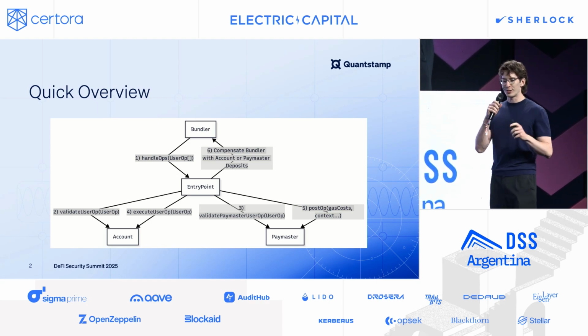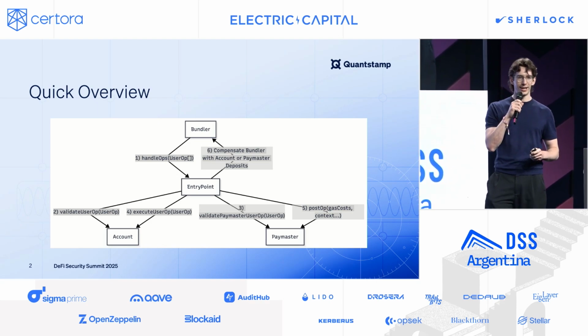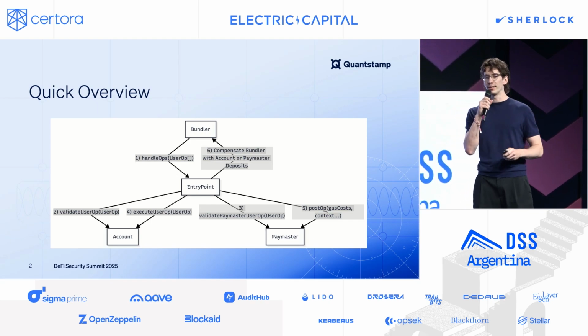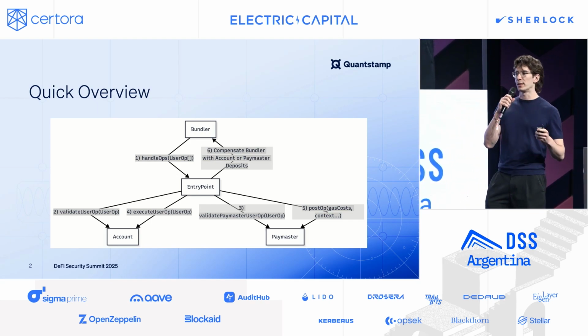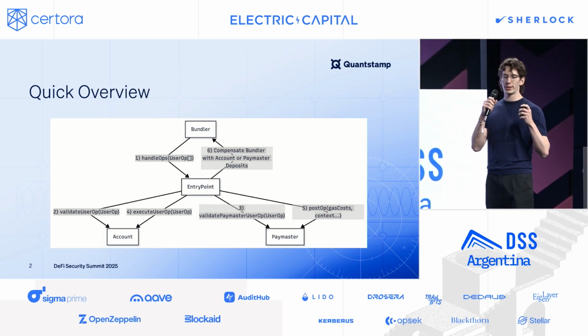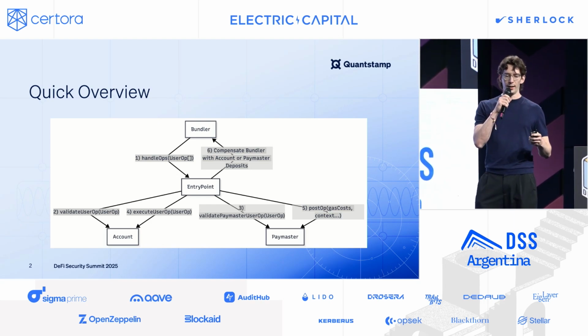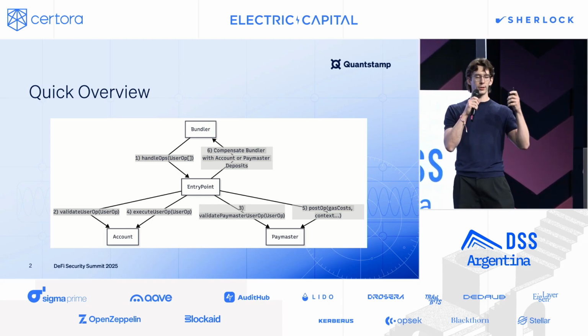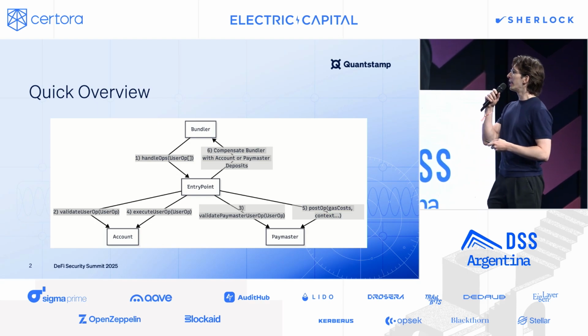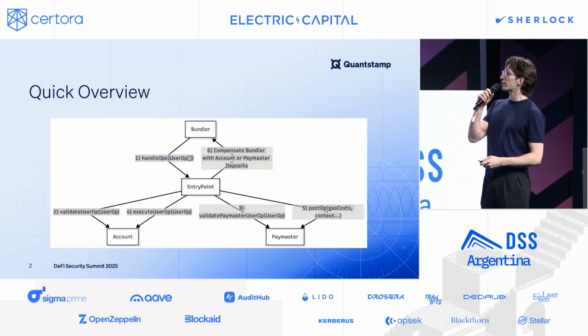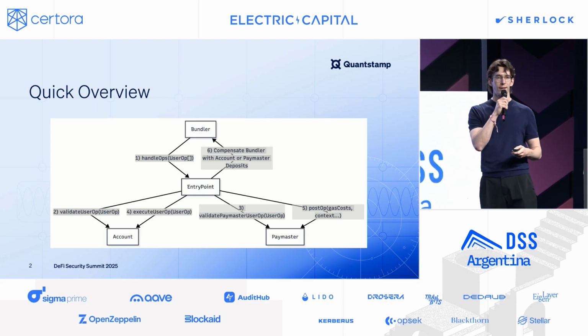time window. So basically, it's an additional abstraction layer on top of the Ethereum transactions. Users no longer submit Ethereum transactions, but so-called user operation structs. They send these to bundlers, which bundle many of these user operations into a single Ethereum transaction, with the target contract being the entry point.